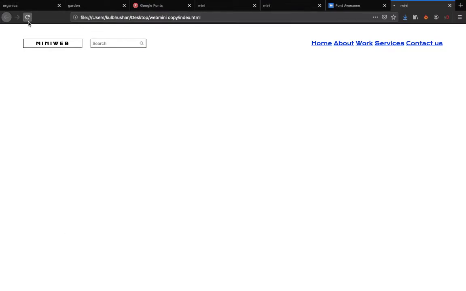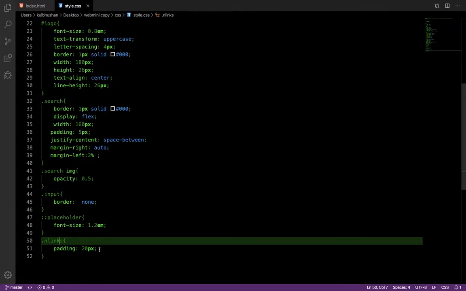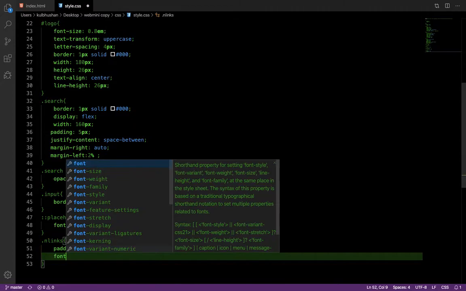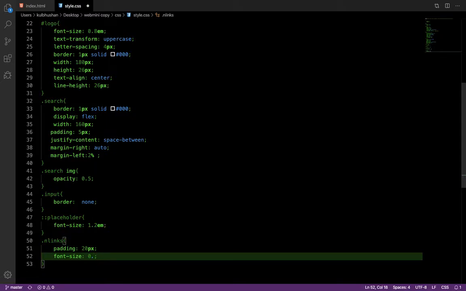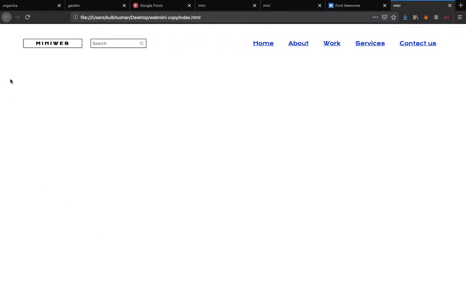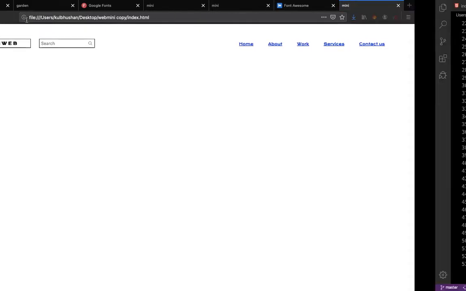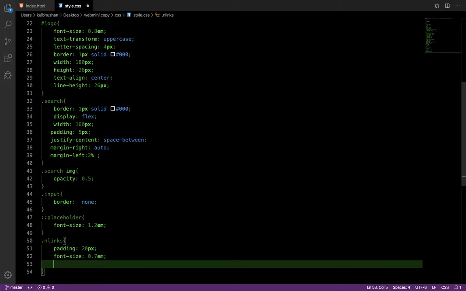I mean, these mistakes are common, so just don't worry. Font size is looking pretty huge. How about I could use font, and I mean that's a common property, and that takes care of a lot of things. Font size should be maybe 0.7 ems. I think I'm already using that thing. Maybe not, that is making it very small, but we need to make them capitalized.